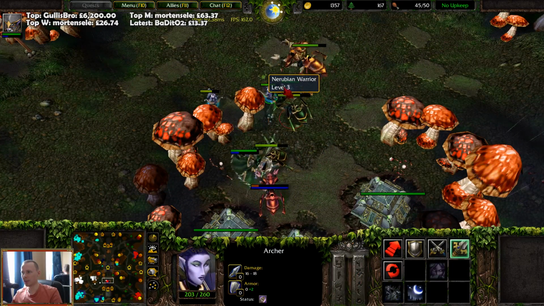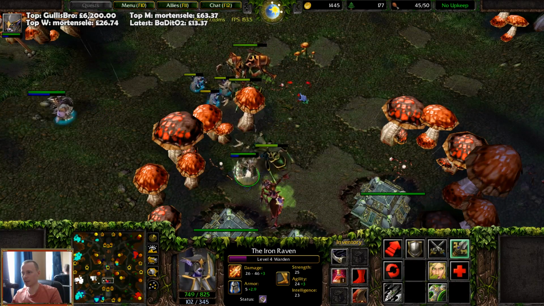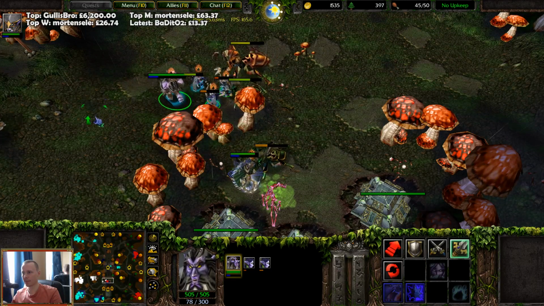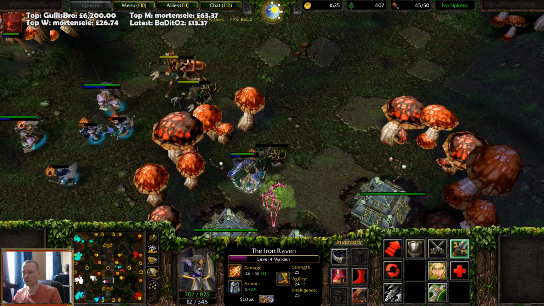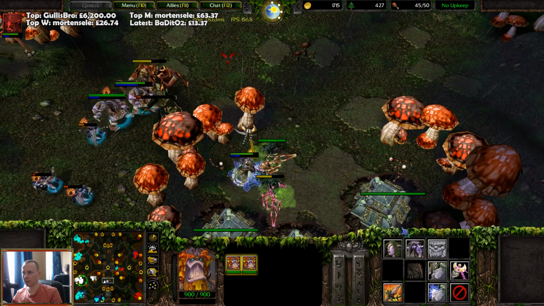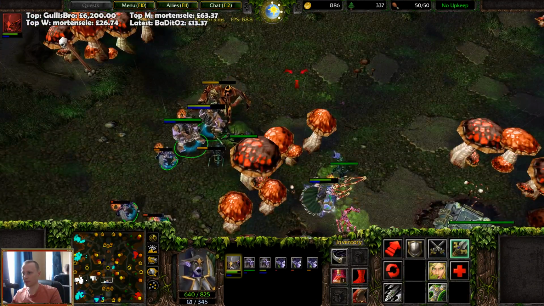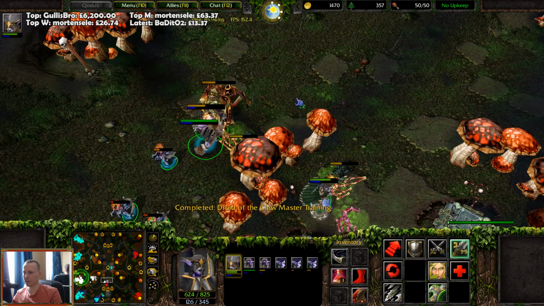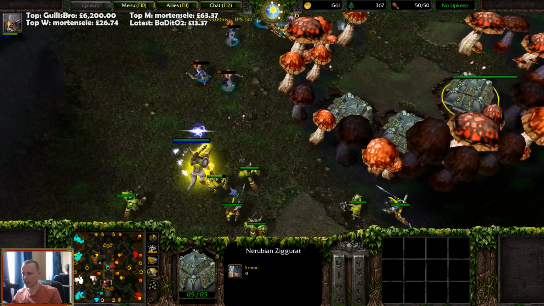The web spinner can produce undead. Should get a second hero. Nice Nerubian... Oh, hello.